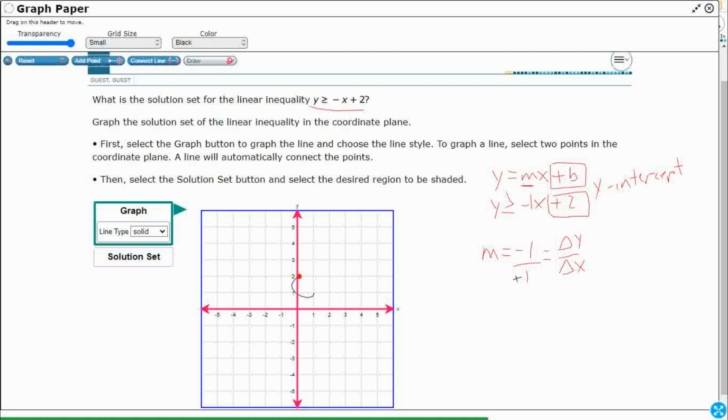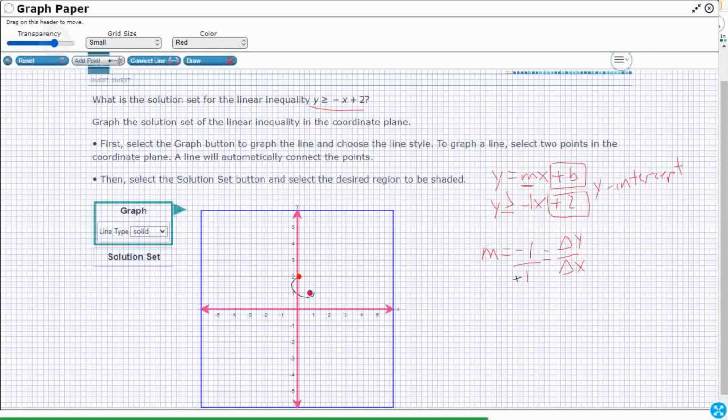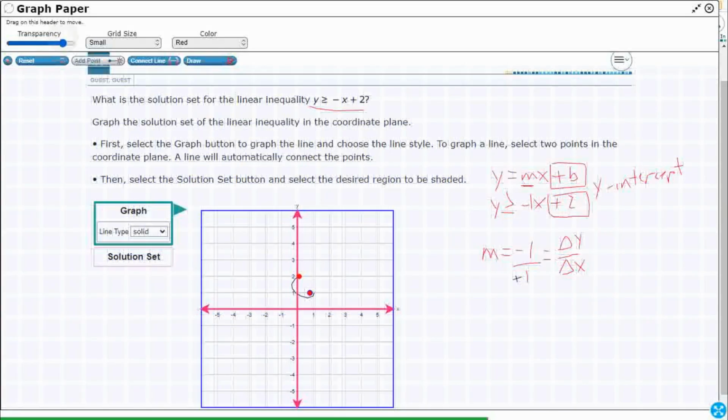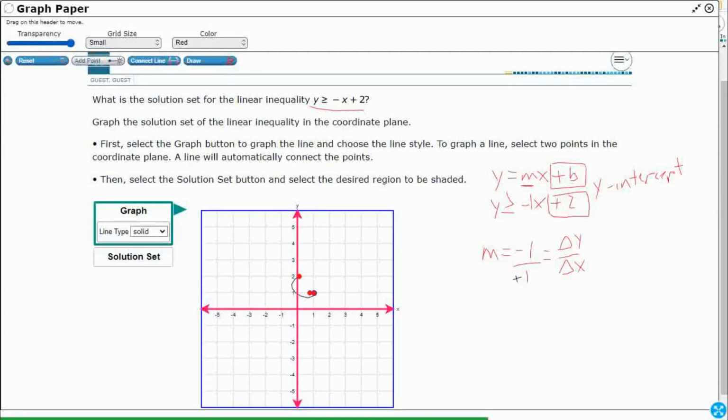So this is going to be my second point. Right? So I can put that right there. And that's going to be at 1, negative 1. Remember, it's not quite 100% accurate because we've got that grid behind it that doesn't quite line up. Maybe I can move it over a little bit. Now we'll just kind of leave it like that. No, we're going to have to put it on that 1, 1 point. So those are my 2 points, right?